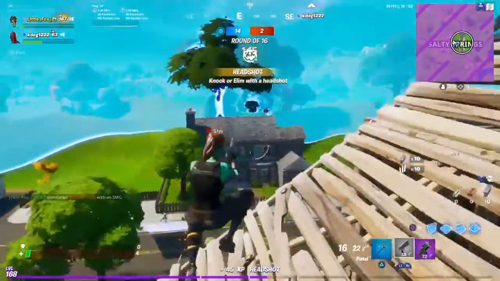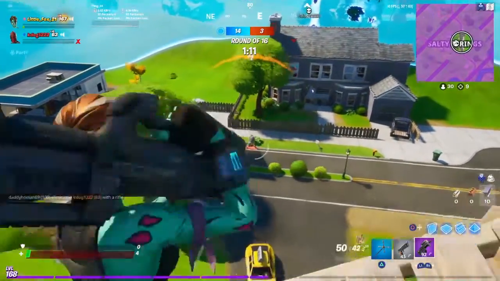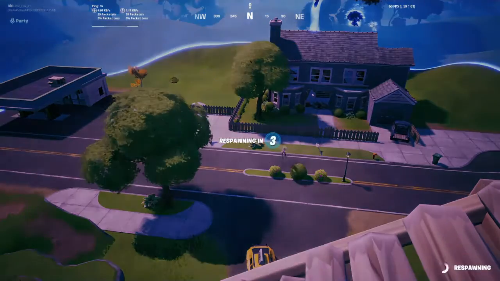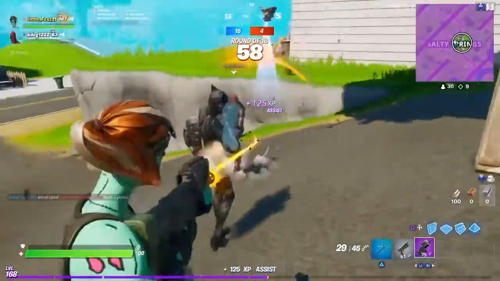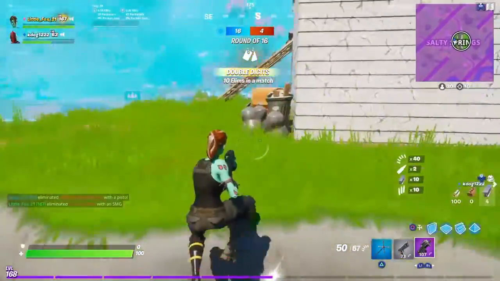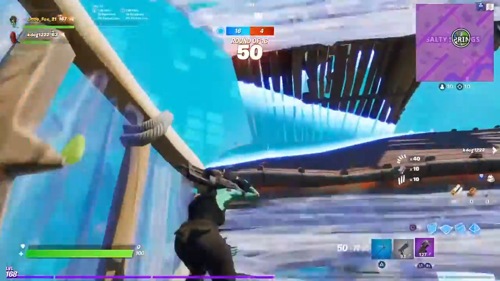Kid landed on us immediately. He's over here. Oh, I hit him for 12 and 30. We were both low. That kid got an AR. I bet you they ain't doing the challenge though because they actually want to play the game. Whoa, I got your back. I got your back. We both got each other's back.